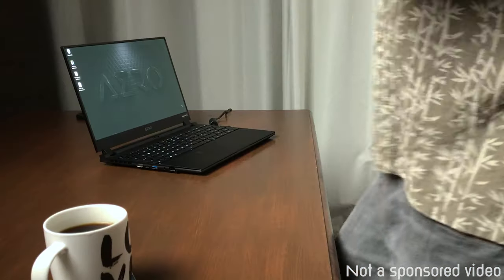Righty-o then. Ready? Okay. So is it possible to edit 8K video on a laptop? Here I've got the Gigabyte Aero 15. This is the OLED 4K screen model. It's got 32 gigs of RAM.